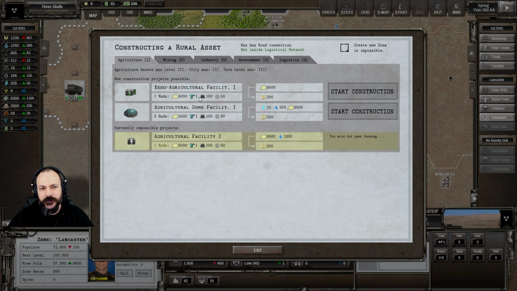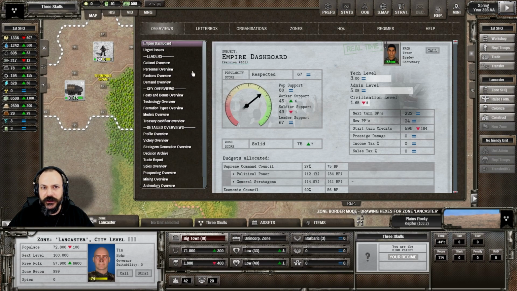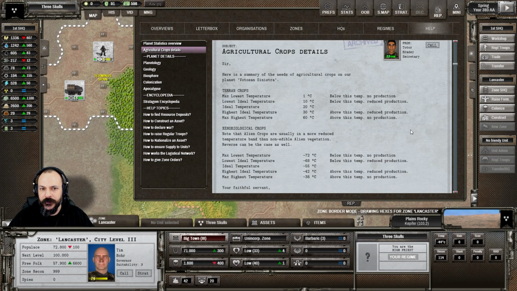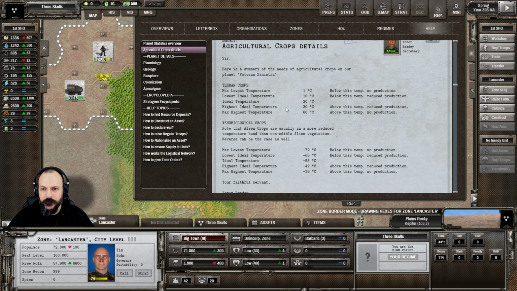Right, so these don't take electricity and they don't take water every turn. They just need to be manned. However, providing this grows, you don't need to use water. So this is quite interesting, because if we actually go into the planet, we go to help and agricultural crops details. Now, you'll see that for Terran crops, the maximum lowest temperature that they'll grow at is 1°C.